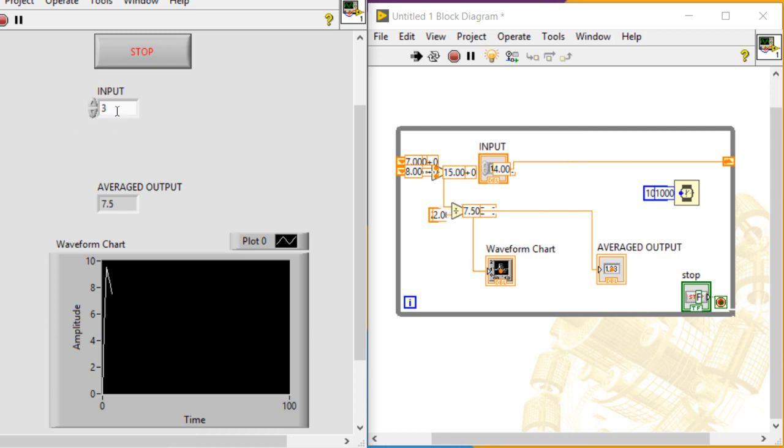And now I took a big jump down to 3, and so what we should see is it smoothly approaches 3 and levels out over time. I'm going to turn off highlight execution because this will run a lot smoother without that on. So now I'm going to update my number, and we're going to see it takes a couple of tries for it to update to 8. And what happens when it ranges out? The range adjusts. So now it's going to approach 22 and level off.